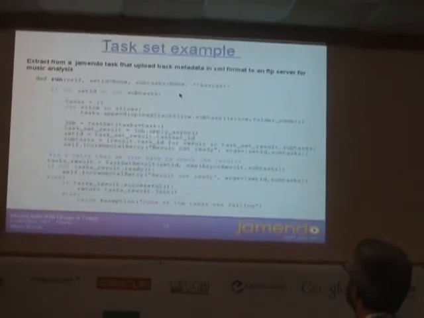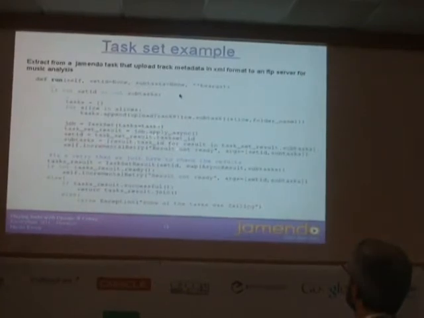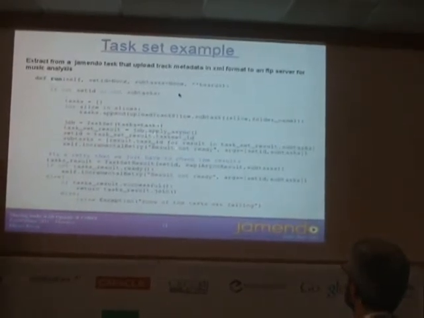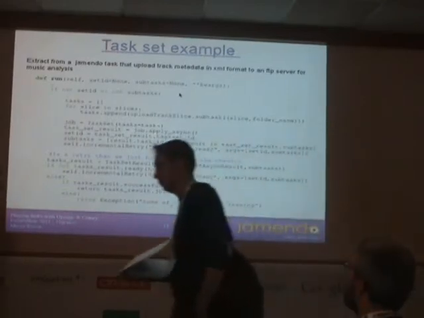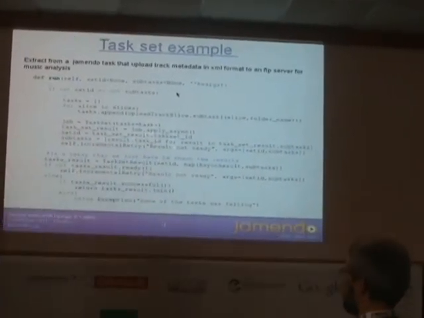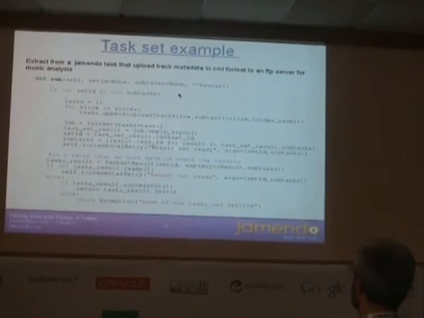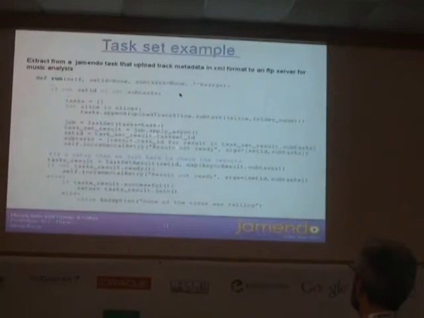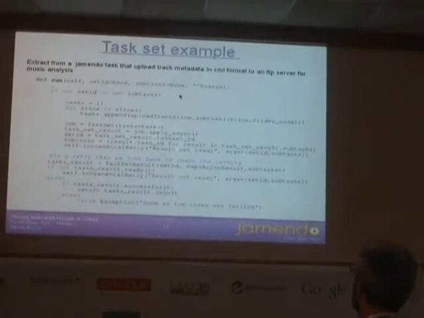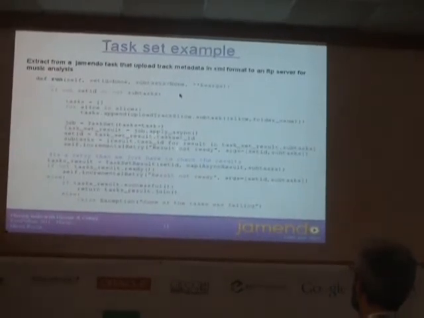Of course, I don't want to do it in one big task because if something goes wrong, I have to start rebuilding some files again, or maybe I have to re-upload some files. And also it's a bit difficult to understand which task is giving you the problem or which track is not fetchable. The basic solution is, as I can split 200,000 songs in slices of 1,000, I can also run 200 tasks that are going to do this job on only 1,000 songs. And this is basically what the task sets do.